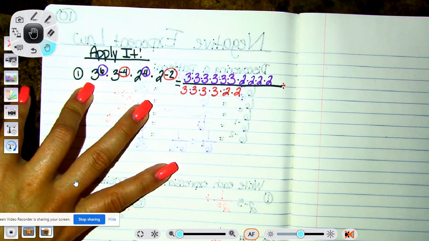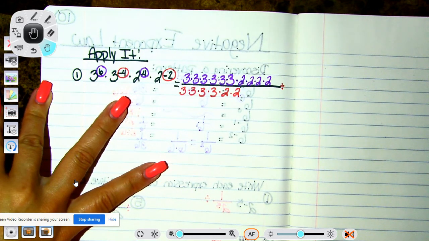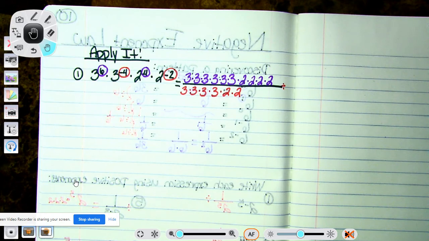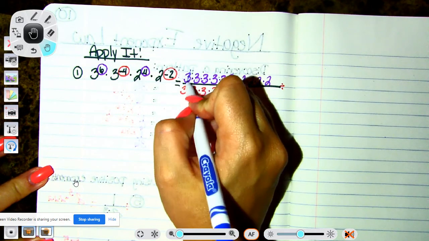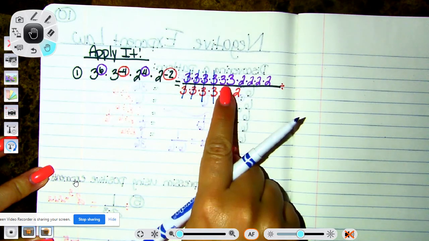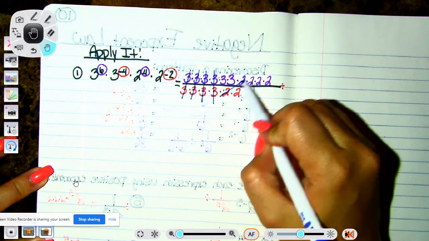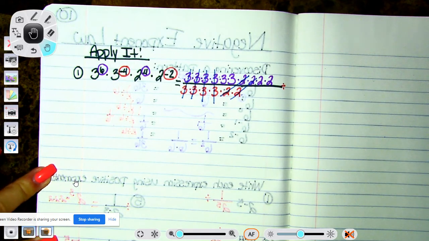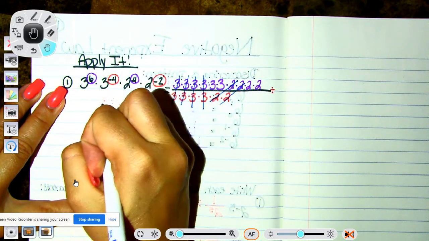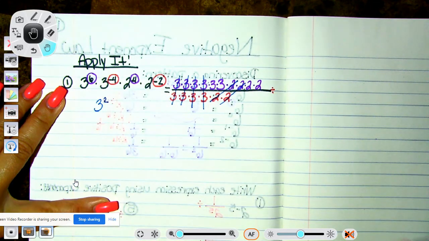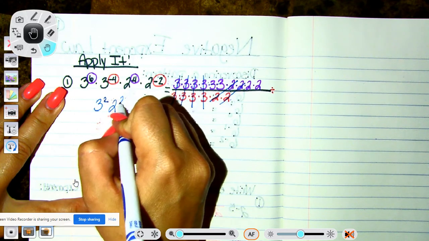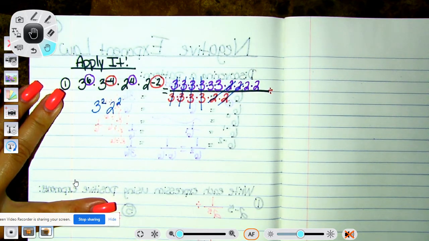Okay, now that you're here, you're probably like, Miss Sams, what in the world? This is confusing. This is long and complicated. Same concept applies as we have already discovered with our quotient laws. Let's just go ahead and cross off what lines up or simplifies. 3 divided by 3, all of these are 1. I can't divide these anymore, but I can divide the 2's. Now we just count up what we have left. I have 1, 2 positive 3's, so 3 to the 2nd power, and I have 1, 2 positive 2's, 2 to the 2nd power. So I'm finished. That's it. I simplified it.